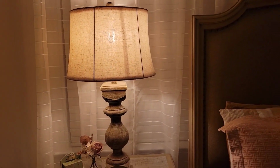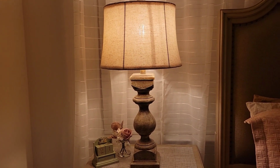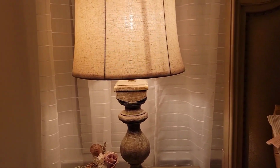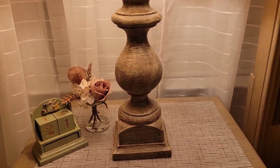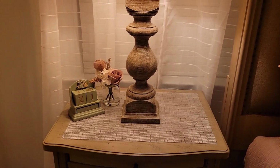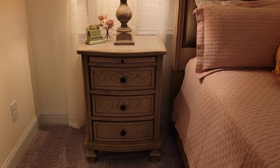I have to tell you all about this lamp. I got two of these lamps from, I believe it's called the Home Store, about 5 years ago in Austin for $29 each. Can you not stand it? Look at this. $29. Got two of them. And I just have a little placemat there to protect my little nightstand. This is a functional nightstand, so of course it has things inside of there where you can charge your phone and things like that.